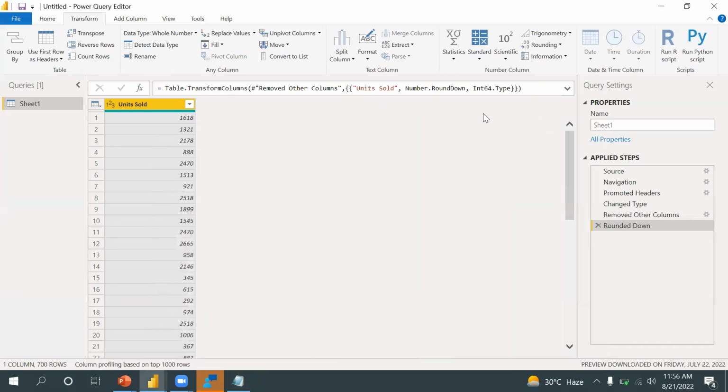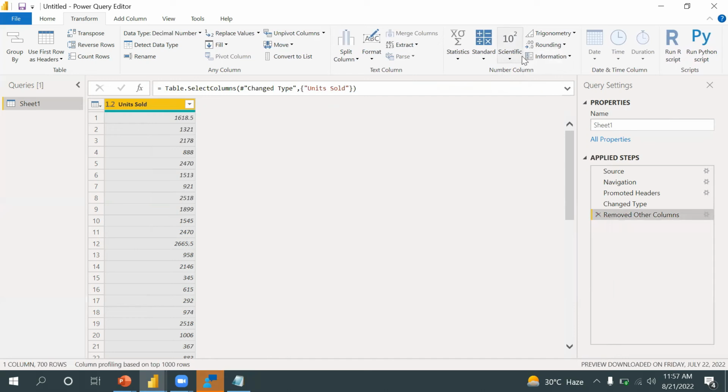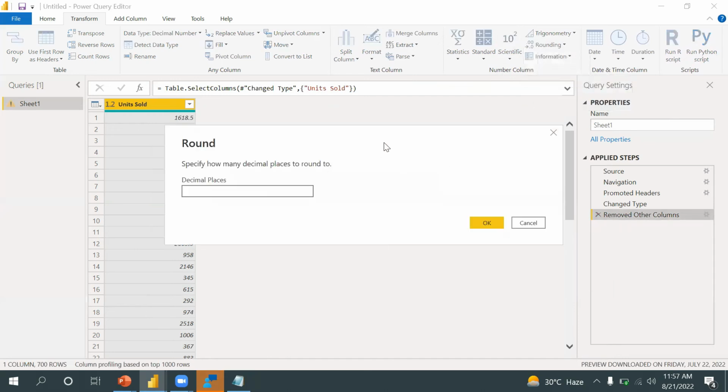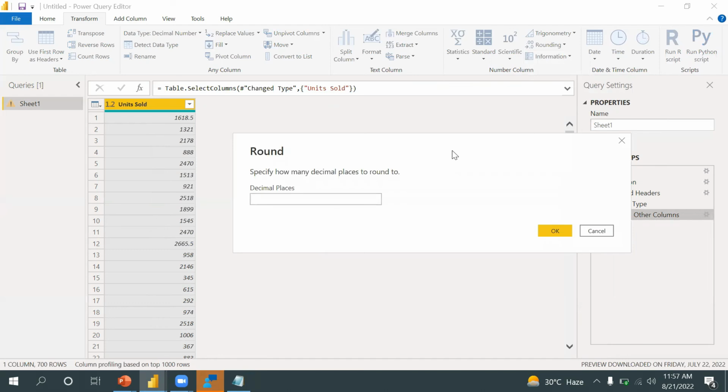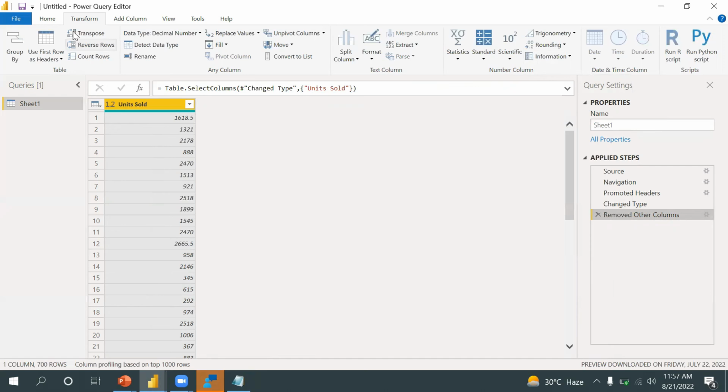Now we have the round option. First remove this round. Now this is custom rounding: how many decimal places to round? Let's say you have multiple values. Let me take one example.